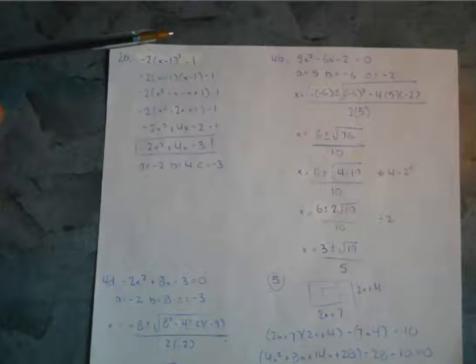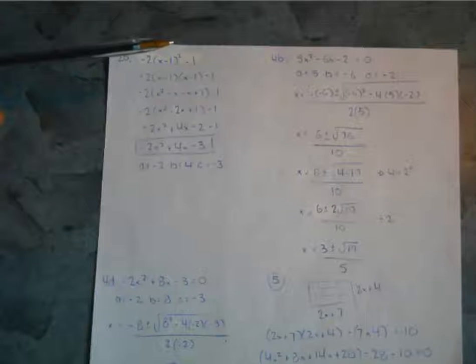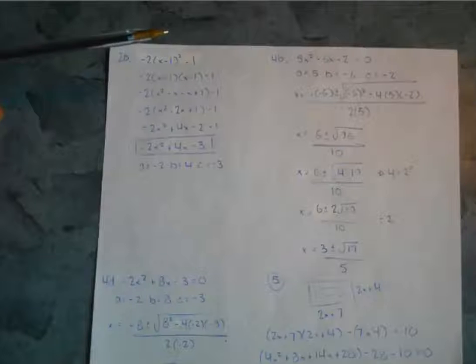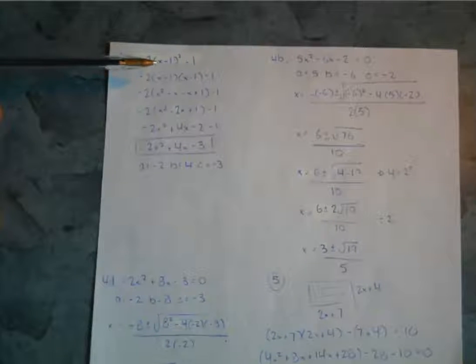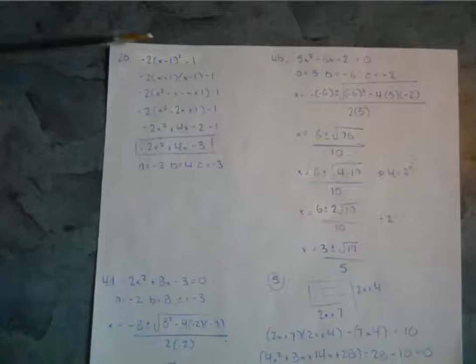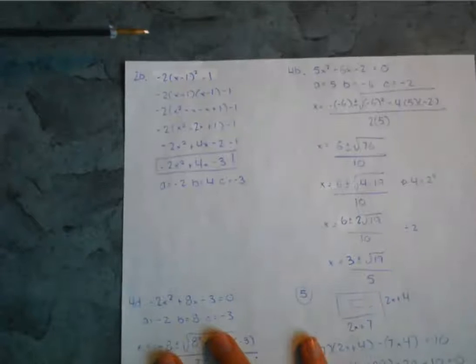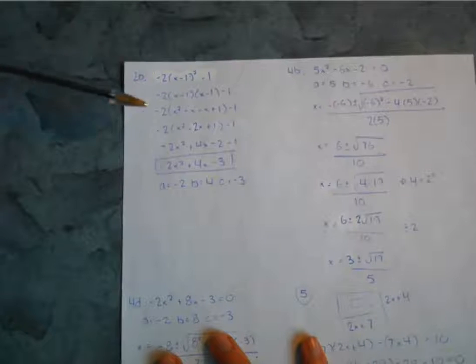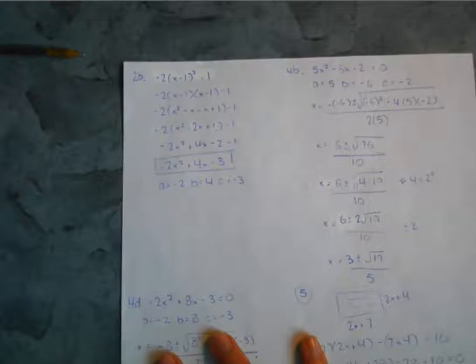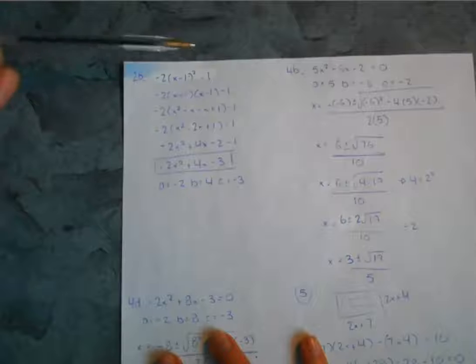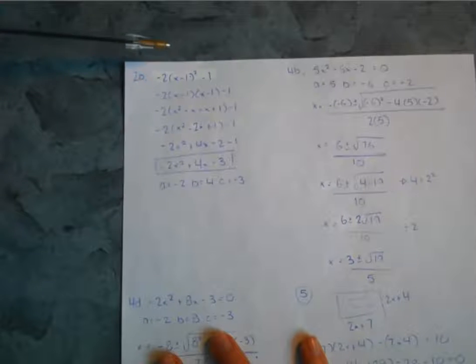So the first one here was 7.3 2b. And it's basically just saying if you were to solve these using the quadratic formula, what values of a, b, and c would you use in each case? So if you have a formula set up and it's not in the standard form of something x squared and then something x and then a number, then you need to make it into that.